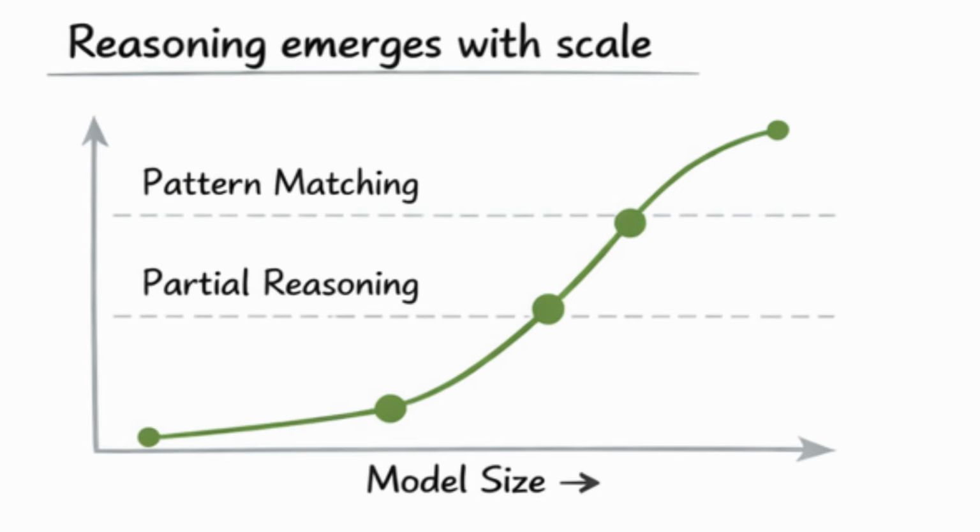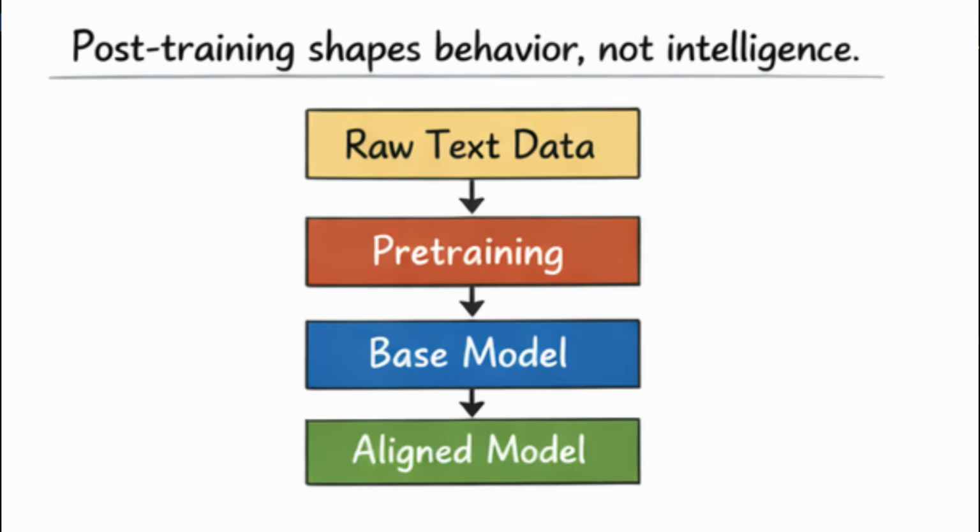We can see that in this graph here, that as the model is growing in size, we get to a point where it's got some reasoning. We get to a point where it can do that pattern matching, and it continues and continues with scale up to a certain point. We can see that it does start to plateau, but just because it's plateauing doesn't mean that we don't have other tricks that we can use. We can see that in our training behavior, we've got different ways to shape that scale.